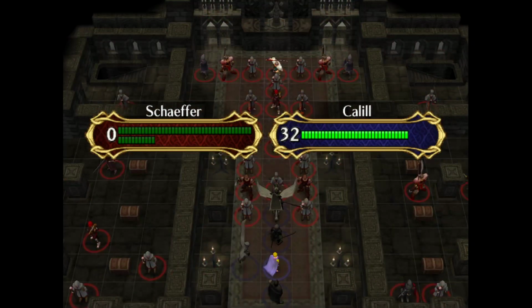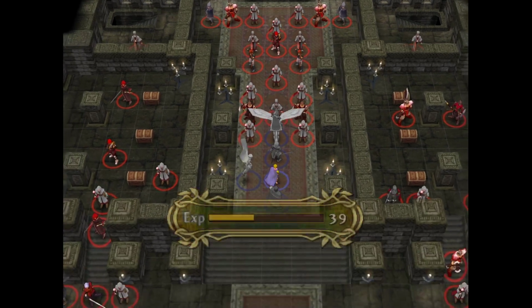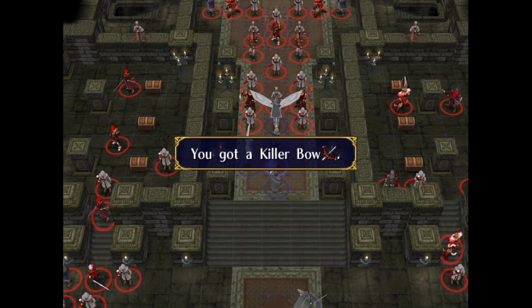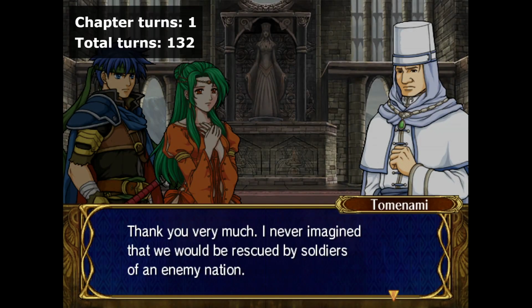And there you have it. 8 minutes, 1 turn to complete chapter 22. Probably the most trivial chapter I've ever done in a 0% growth playthrough, I would say. So yeah, probably not the most interesting chapter to watch ever, but playing it normally would take a heck of a lot longer.